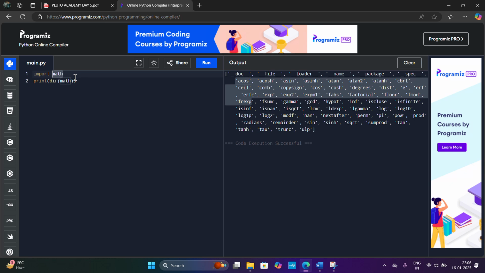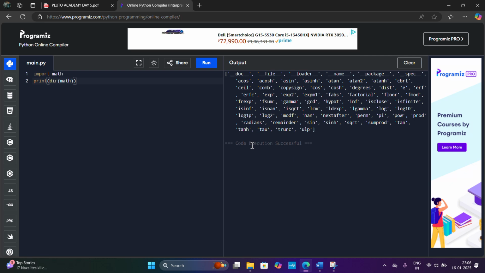So by using this math module, we can do any of these functions, that is square root or GCD or factorial. We can do it easily, and we can use it in any program. That is the use of modules and that particular module's functions and attributes.